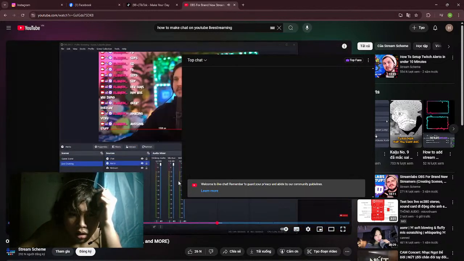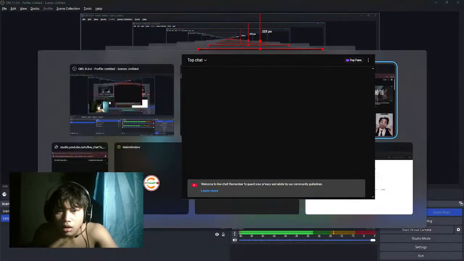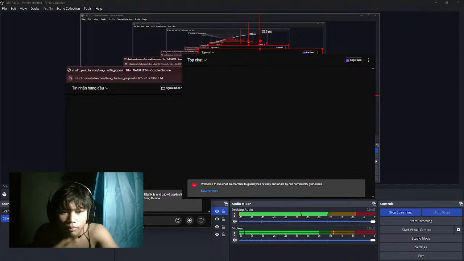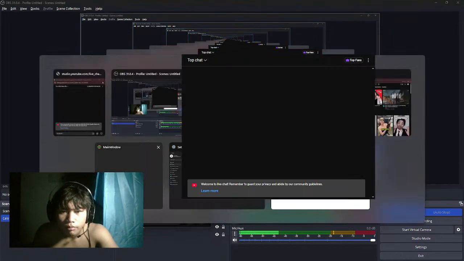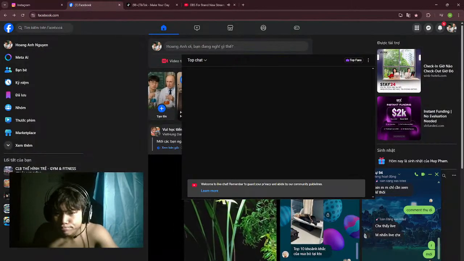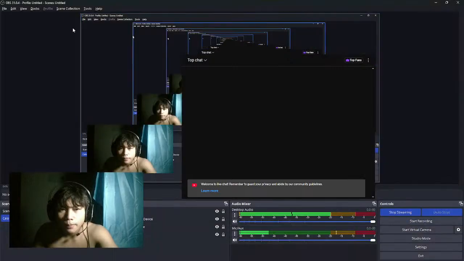You can add your alert box as well, so you can hear when people follow in this scene. You can just copy and paste most of this from the game scene and then resize it, but if you want chat, alerts, or other browser sources to look and be different between scenes, well then you need to set up a new overlay on Elements or Twitch alerts and then add the new browser source.